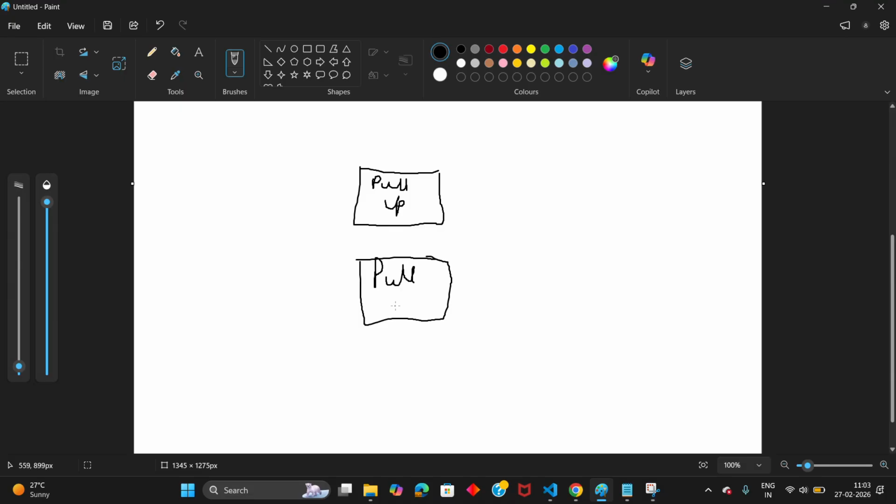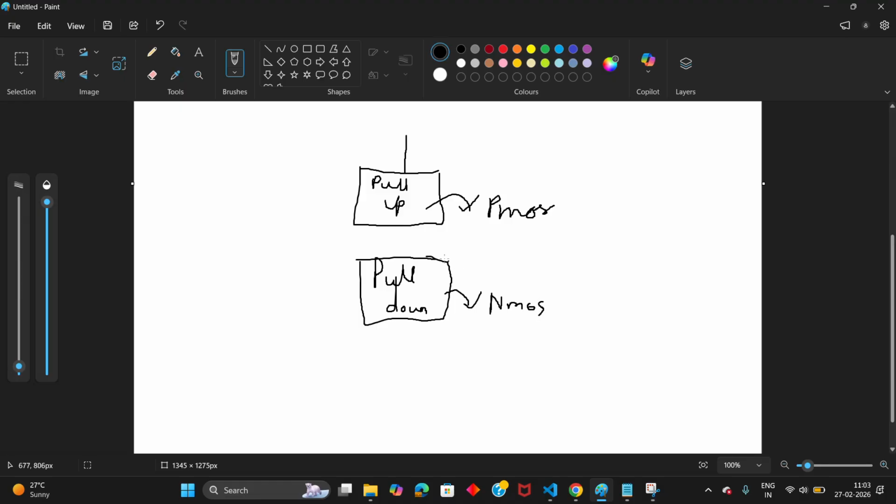What is meant by pull up and what is meant by pull down? Why these names? The pull up network consists of PMOS transistors, whereas the pull down network consists of NMOS transistors.